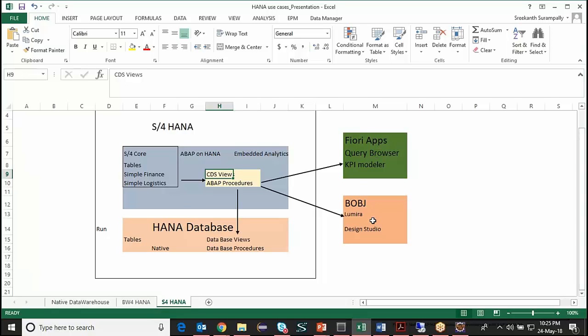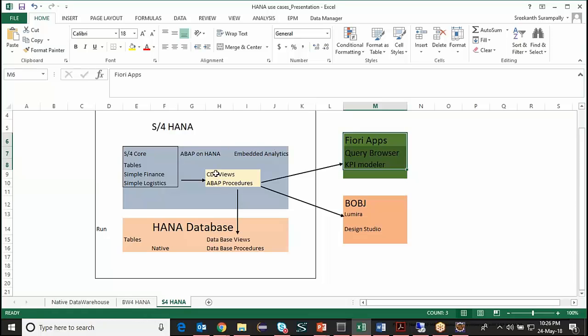I can also get these reporting models to the business objects analytics tools, which are going to be your Lumira and Design Studio. It's completely in the application layer. When I'm talking about the S4HANA perspective, I'm going to talk only from the application perspective, not from the database perspective. So I'm not even going to access the database, because that is the use case I've seen in several places, versus ABAP HANA. You get certification for ABAP HANA and also for Fiori as a user experience, UI5, but you don't have something called S4HANA technical. People just named it for their comfort, but there is no such thing as S4HANA technical.